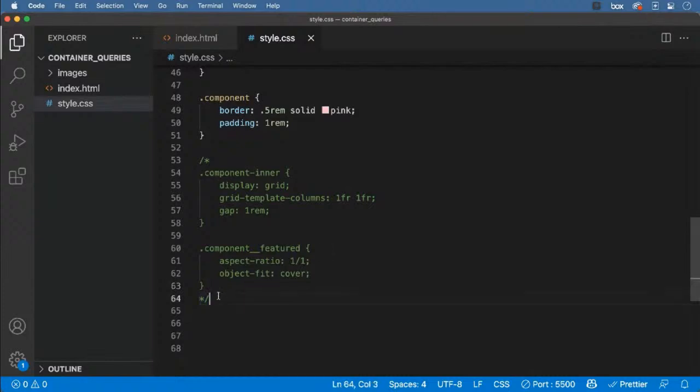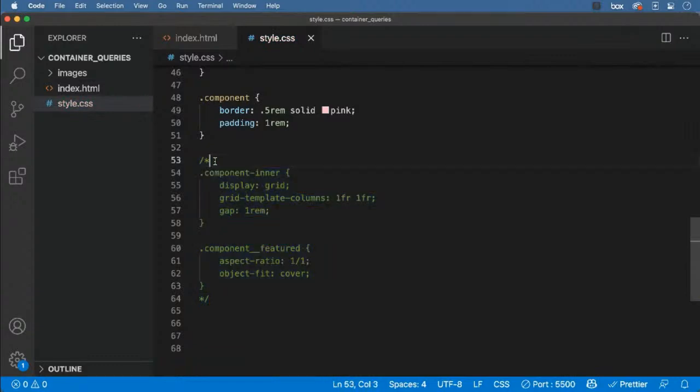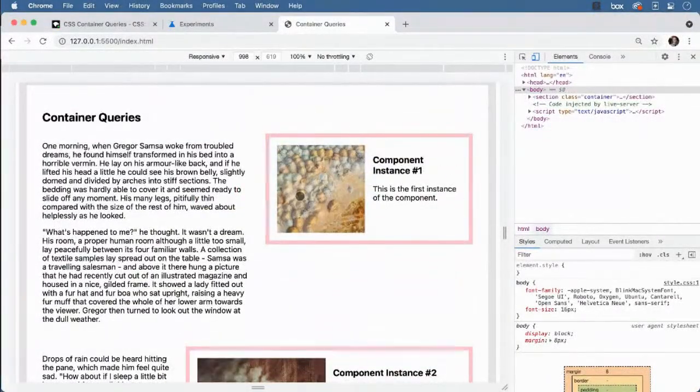So first of all, I have to put in the actual code to make it happen. So here I have some very basic CSS just to make that layout. You can see what I'm doing is grabbing the component, the inner element within the component, and setting up a grid, and then setting two columns, and then setting a gap. And then I'm just setting the aspect ratio for the image so that it's square, right? I can do that, and now we get this layout here. So image on the left, text on the right, which is what I wanted.